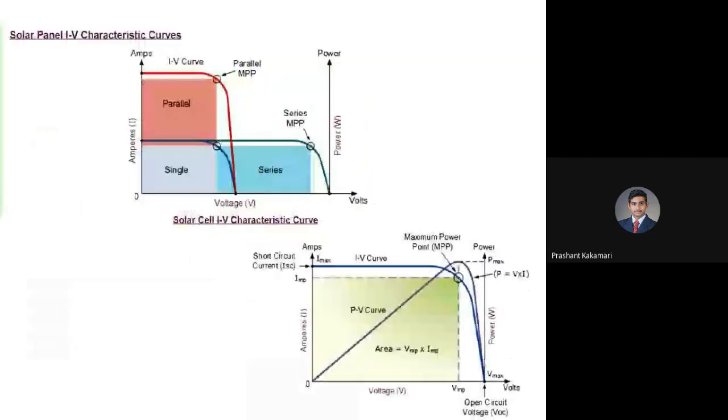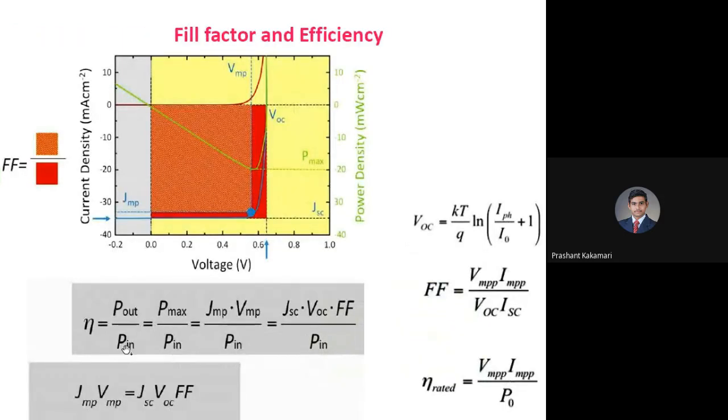So if I consider that 1000 watt of solar radiation falling on the solar cell, what is the output power? This output power can be found by multiplying VMP and IMP. Here J is nothing but the current itself. So the maximum current and maximum voltage achieved from the cell, you can multiply, which is the output power. Similarly, using the fill factor, I can replace IMP and VMP with fill factor into VOC into ISC. If I multiply fill factor with open circuit voltage and short circuit current, this is equal to the maximum voltage and current. So these two equations will be helpful for finding the fill factor and the efficiency of the given solar cells.